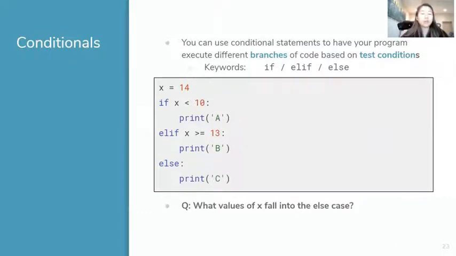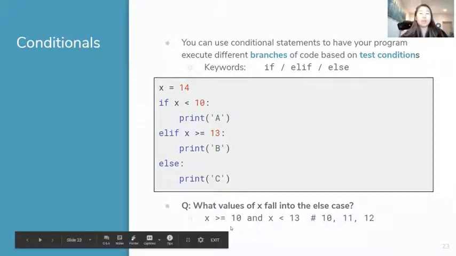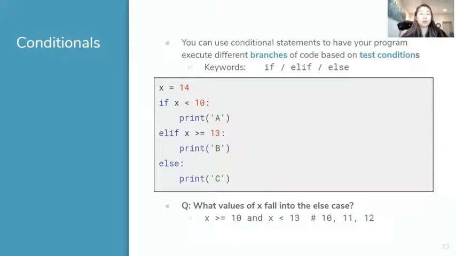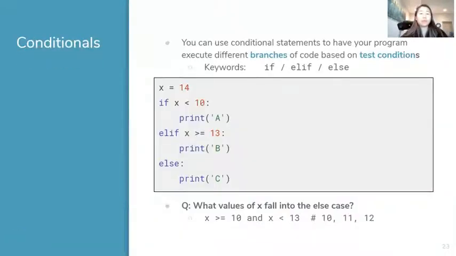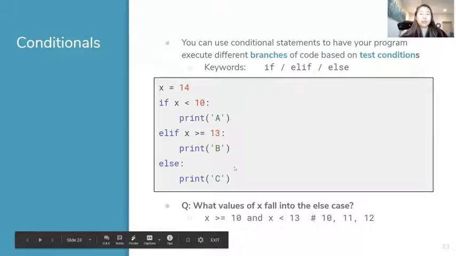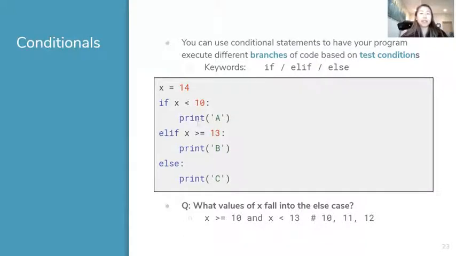So what value of x falls into the else case? You want to make sure that you are printing for 10, 11, and 12. Those would fall into this case because it is between 10 and 13, whereas the first case is less than 10, and the second case is greater than or equal to 13.